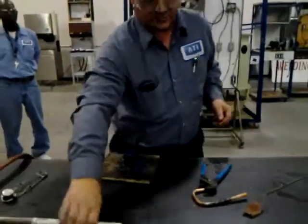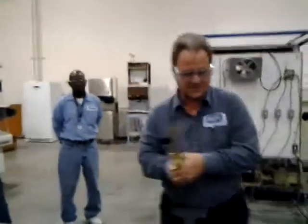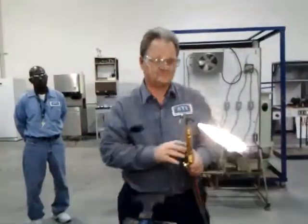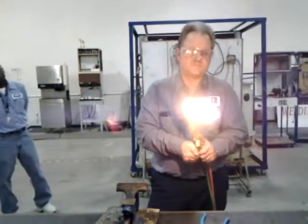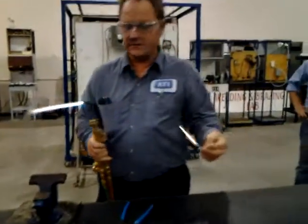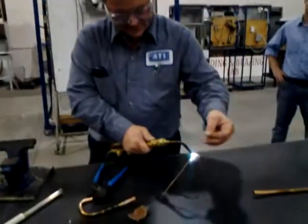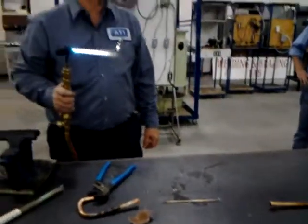Now, one last thing I want to show you before I forget, okay? Yeah, let's use that one. It's already cut up. Hang on. Should have showed you that before I cut it off. Okay, and you got a brazing rod here. Let's say I give you one piece there, right? Okay, and there's a couple of you working at a table. Take the torch. There, okay? Now you got two brazing rods. One person can use the other one, okay?